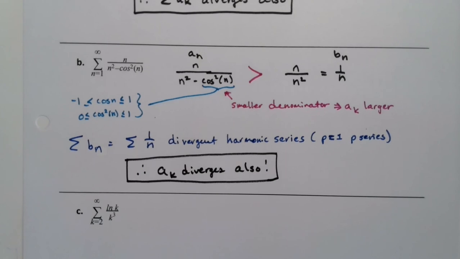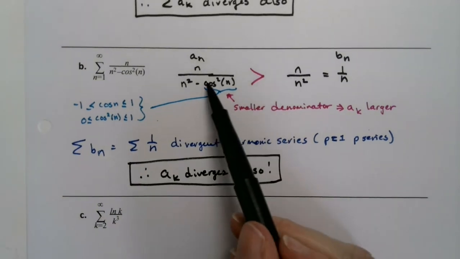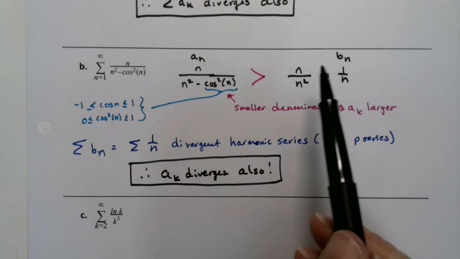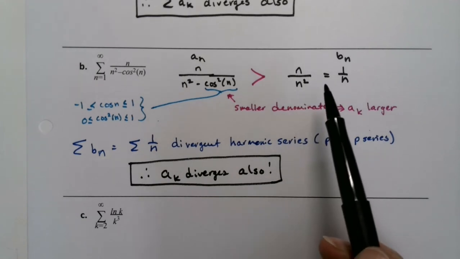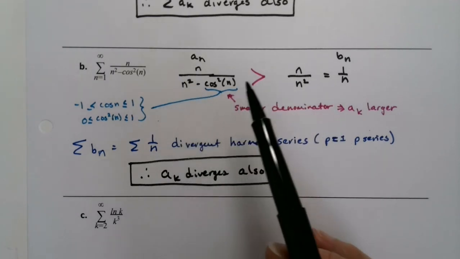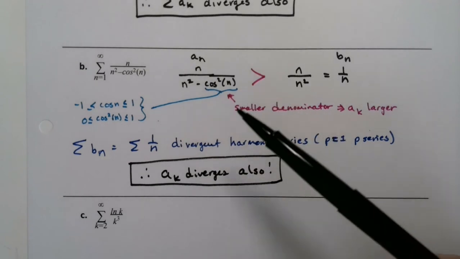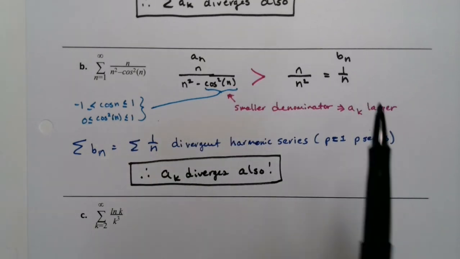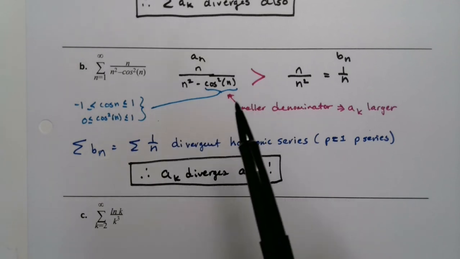And to be clear, when you're doing these problems, you have to show every step. You have to make the comparison, put in the correct symbol, show that the thing you're comparing it to is diverging or converging, and then go back. So you have to show all of this. This whole process needs to be here. You can't just take a guess at it and say it diverges. That's not how this works. So the writing of all of this is what you're doing. That is the problem.